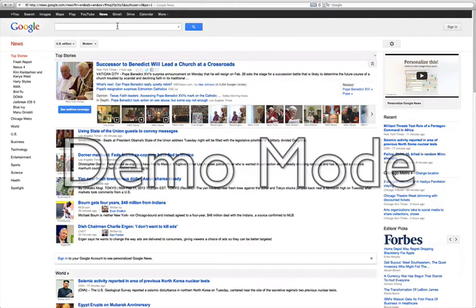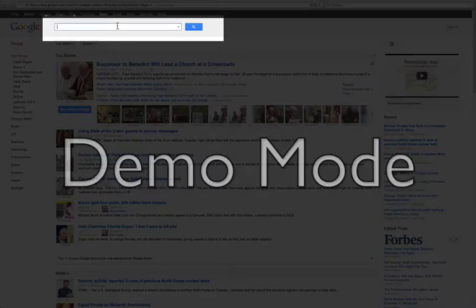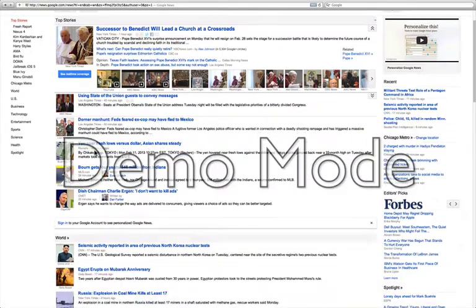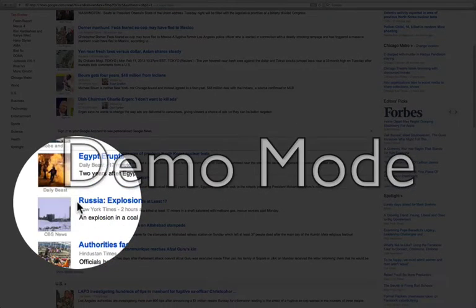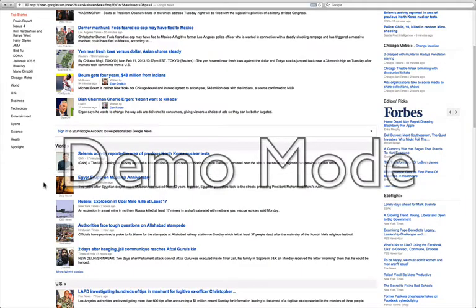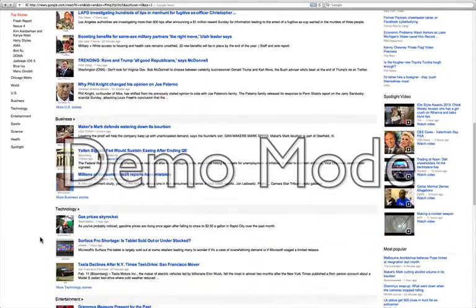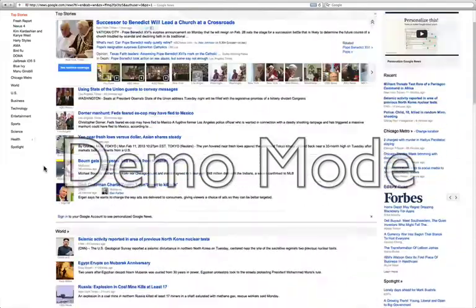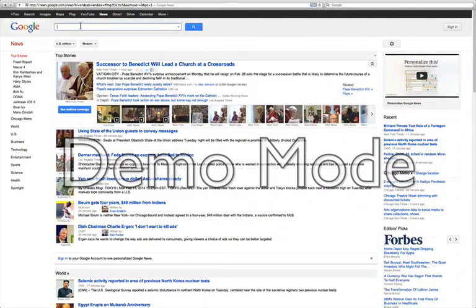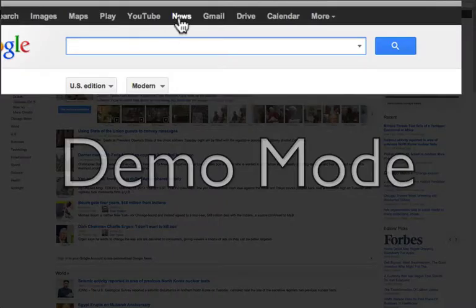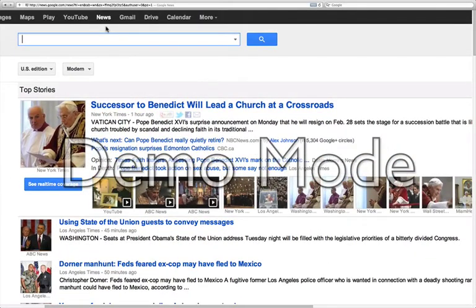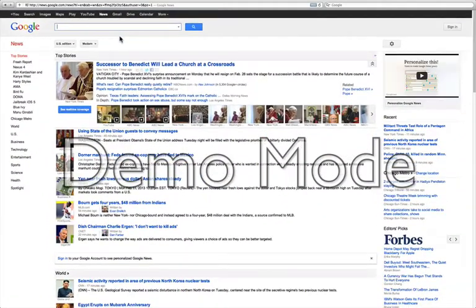To do a search, simply use the search bar right here. One thing I forgot to mention is that you'll have all your news headlines categorized if you keep going down the page. We'll also learn how to customize that shortly. Search a search term right here, and as long as the news symbol right here is highlighted in white, Google will search for only news-related articles on the web.